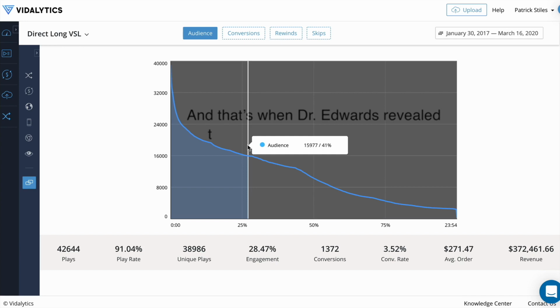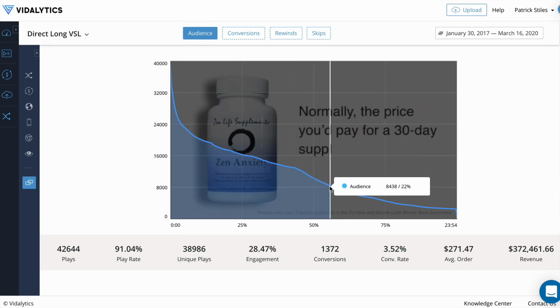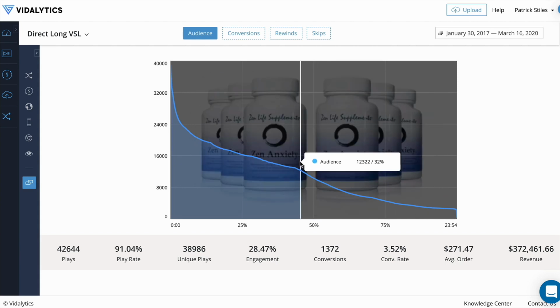And pretty much any other video platform, if they give you any video analytics at all, this is where they stop. So this is definitely not enough for you to do some deep optimizations, especially not without a lot of guessing and saving yourself time and really focusing in on the things that matter. And I'm going to show you why in just a moment. But we can see here that we have a lot of drop off here. And I know this because in this video, this is where we're actually dropping the buy button.